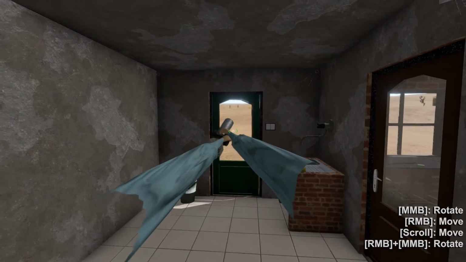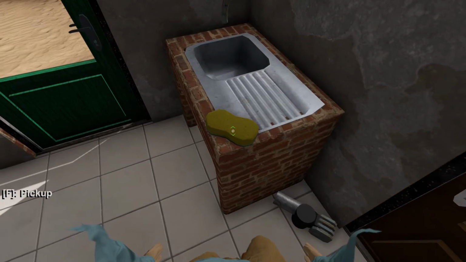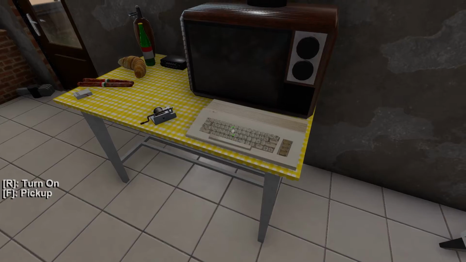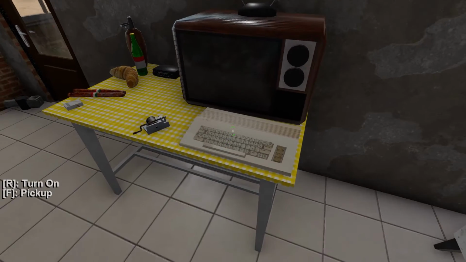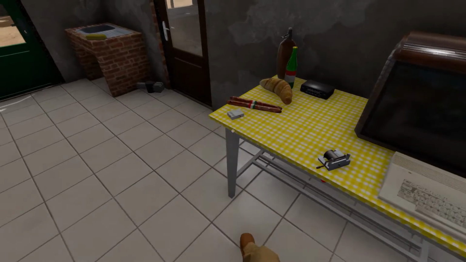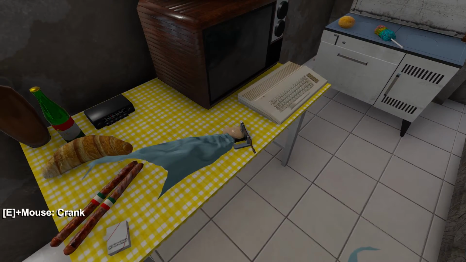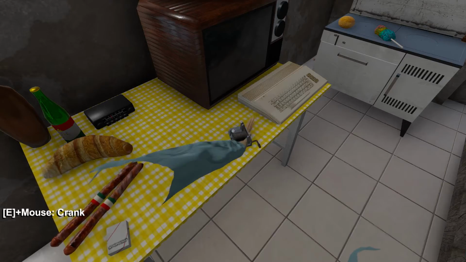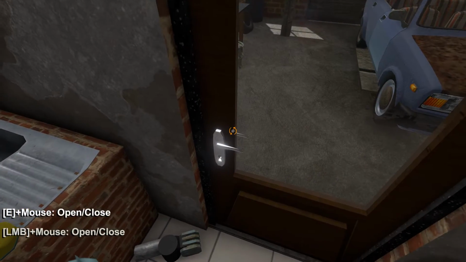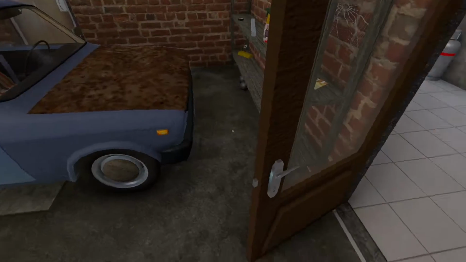Oh my god, how long are my arms? I think that's a weird body position, but okay. Oops, I can't, we'll have a look at that in a minute. Turn on R. Use left mouse button. Okay, hold on. No? Okay, so E, no, left, oh, that one. Oh yeah, okay. Close behind us.